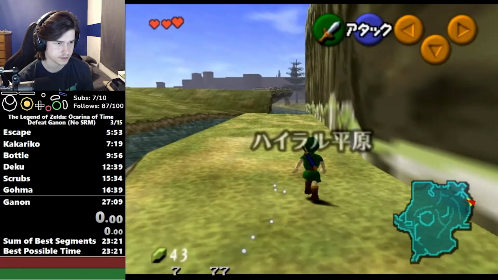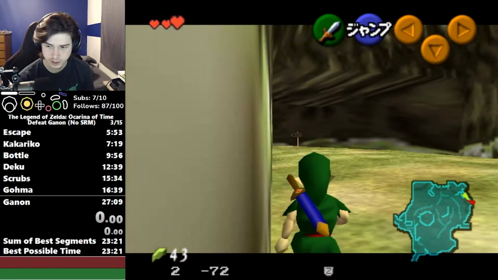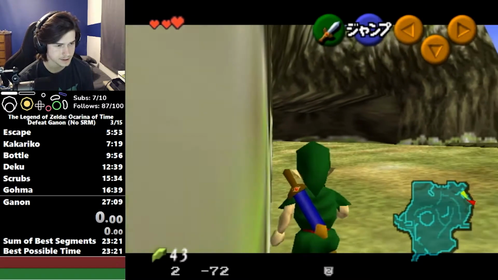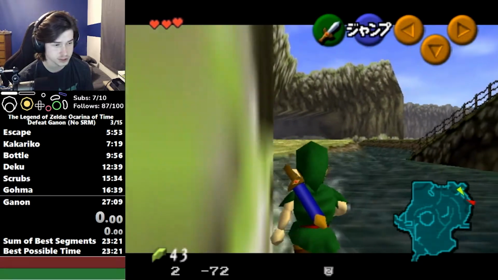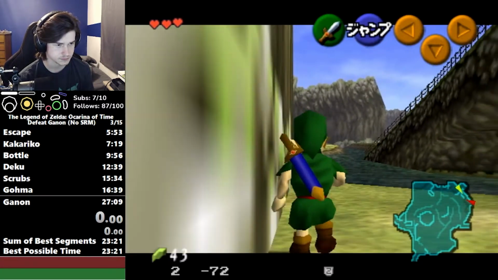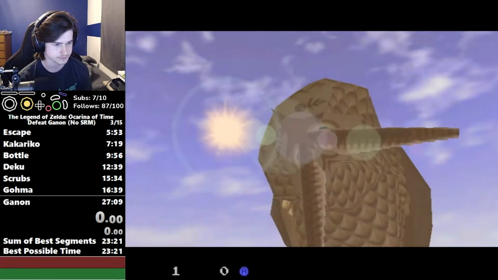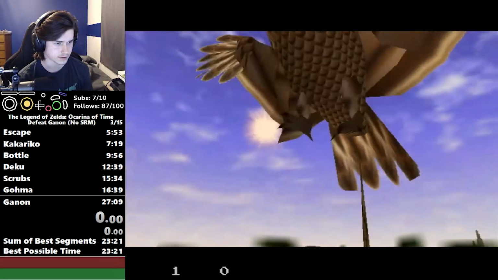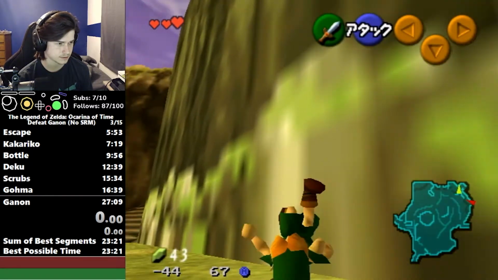And this part, you want to face this direction and backwalk. Backwalking is the fastest way to get around. So, backwalk as much as you can, pretty much. And there's a way to skip this owl, but we're not going to skip him. We're just going to talk to him. This is a little sketchy.